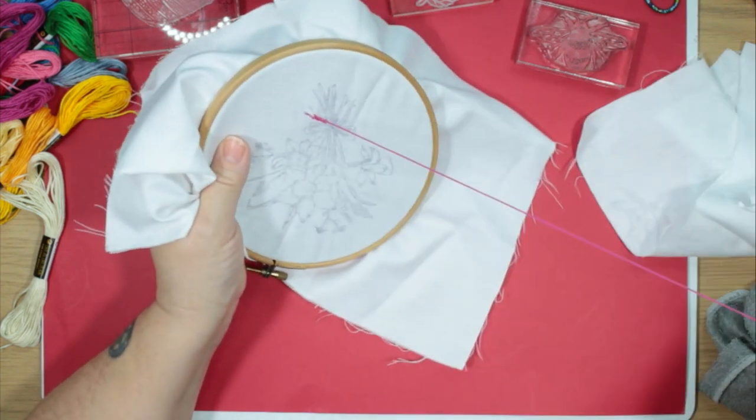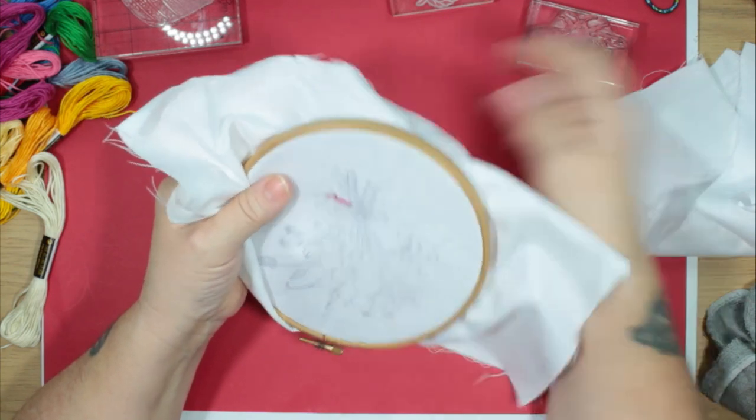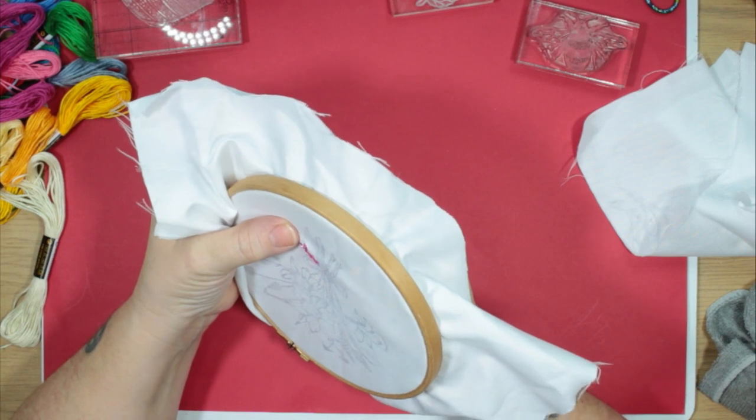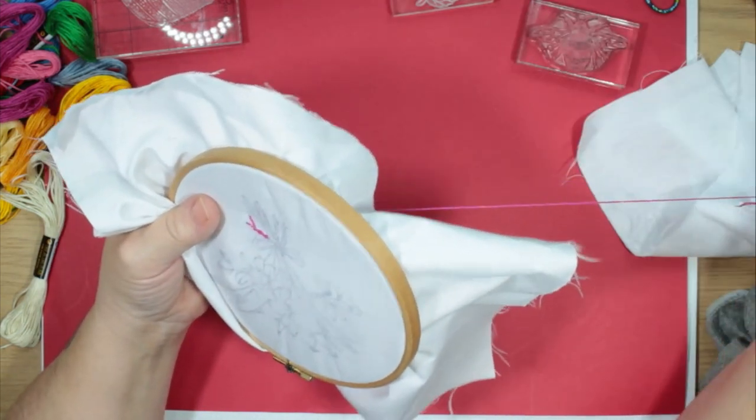So maybe you've got a friend that's got lots of stamps, you do embroidery. Just knit round and stamp a bit of fabric, and then you've got a pattern to follow. You can make your own colours up as you go along. You don't have to follow what everybody else says it's got to be.